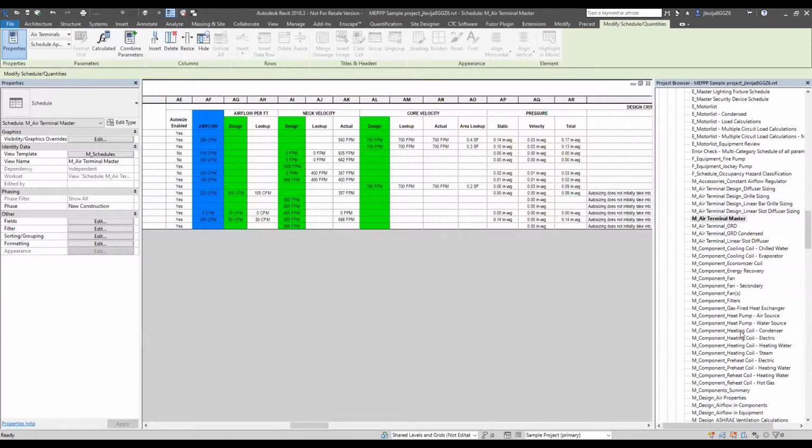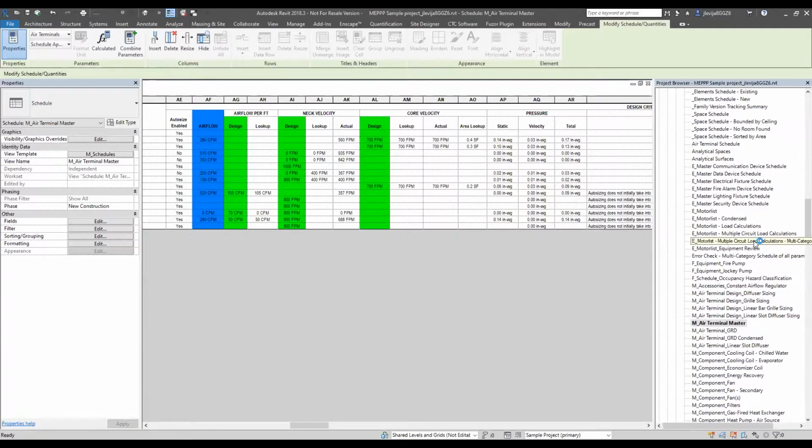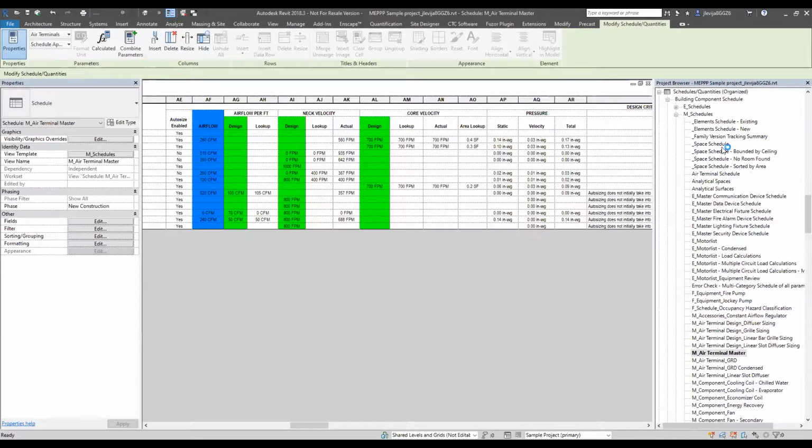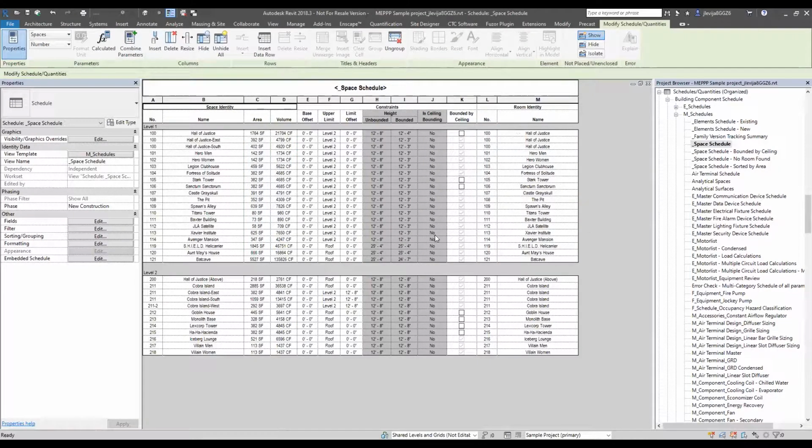So this is just one of the many different schedules that we have out here. I mean, we also have schedules that are not necessarily for mechanical, but for mechanical as well, that will be consistent of a space schedule. So we are looking here, we've got all our spaces, which we all know that when we're setting up an initial project, we look to the architect's model for their room bounding information. And then we set up our space schedules according to that information.